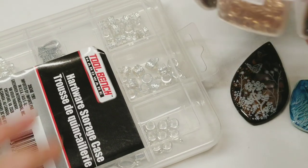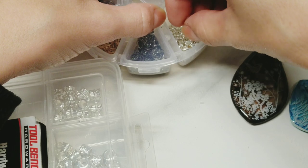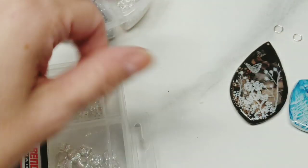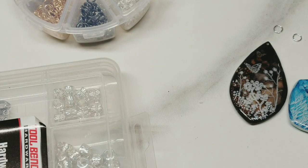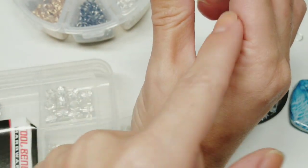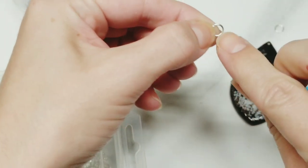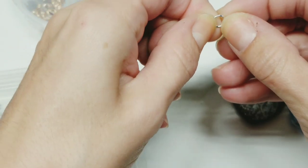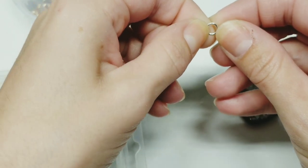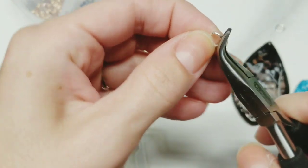And I think I'm going to try to fit a 6mm jump ring. Sometimes if it's too thick, 6mm won't work, but we'll try it and see. Because the U-shape, if it's really skinny and your pendant's too fat, it won't fit in. Your pendant's got to be able to sit in between that. So the fatter your pendant is, the bigger the jump ring will have to be. So the opening's up there.